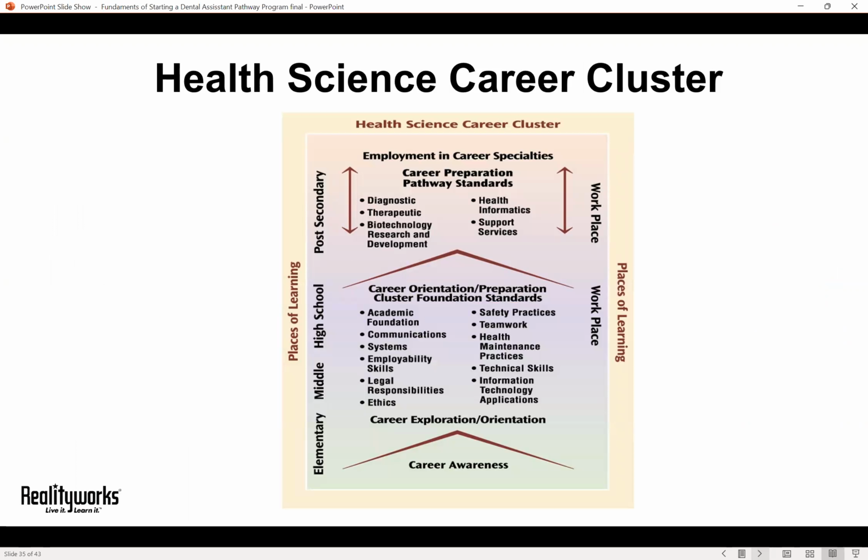So here's a great visual that we found from the National Consortium for Health Science Education that really summarizes how the health science career cluster leads to filling the gaps we have in health science careers, especially dental assistants here. First, it begins with the awareness in early grades, and then it gradually progresses to foundational knowledge and skills through high school, and then of course leading to specialized knowledge and skills learned through post-secondary coursework and then experience in the workplace. So we thought that this summarized that whole journey, if you will, very, very well and succinctly.